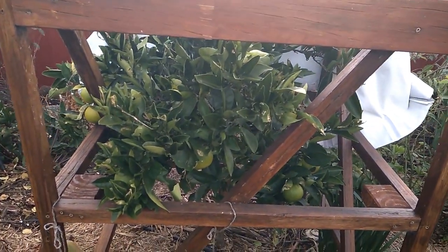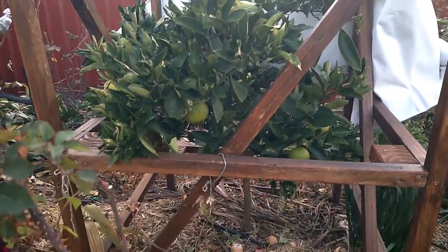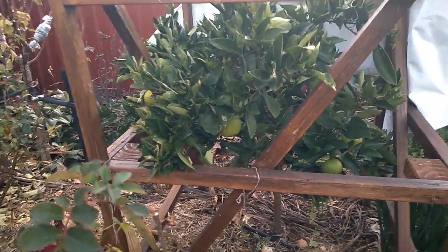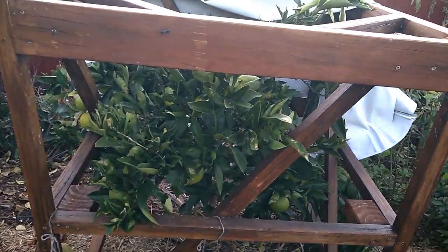But in the first, I think, 1 or 2 years, it didn't grow much at all, because I planted it in the real soil, where I'm standing, this area actually. And then it just got so much water and the wood just kind of rotted.